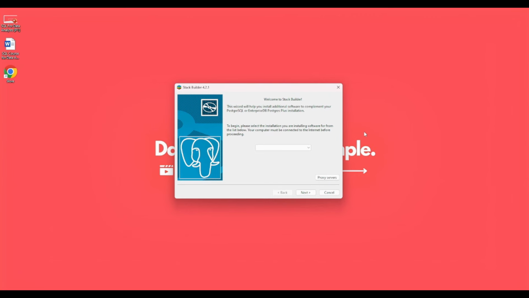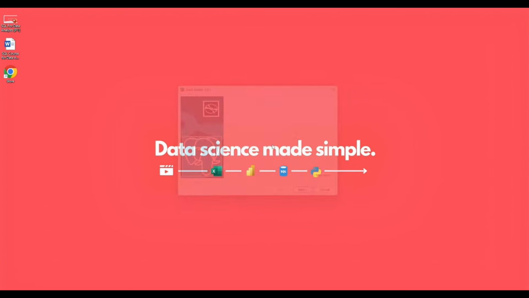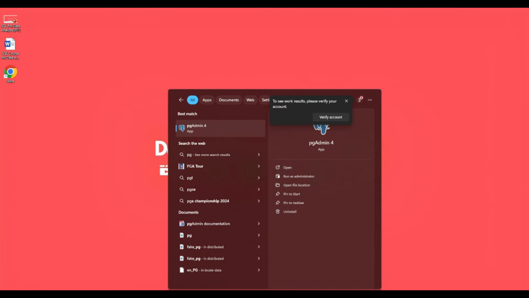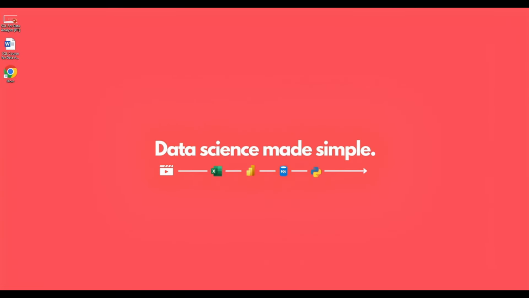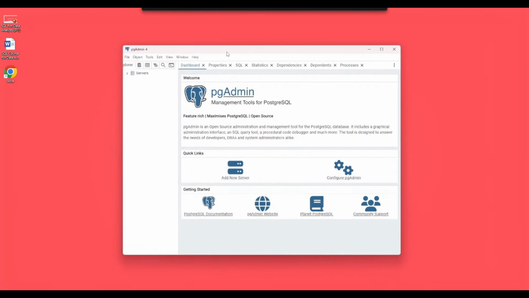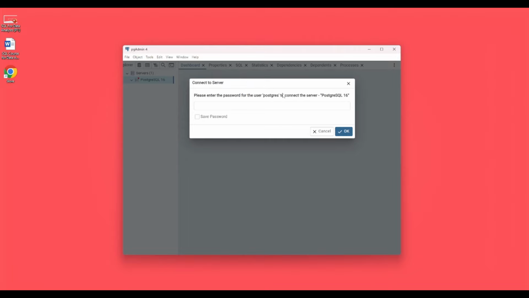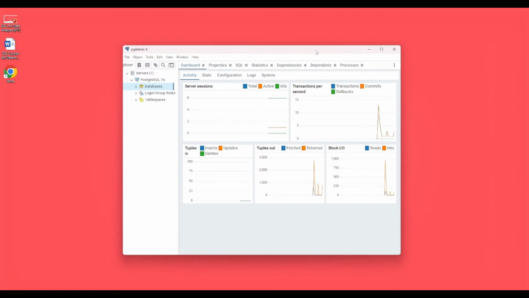Once you press finish, it'll take you to this screen here. Now, you can install one of these. Let's just skip that by hitting cancel. Yes, we're sure. So now if we head down and go to pgAdmin, we can open that. And let's do this again here. It's going to ask for a password, or at least it should do. Here we go. So let's just set one up again.